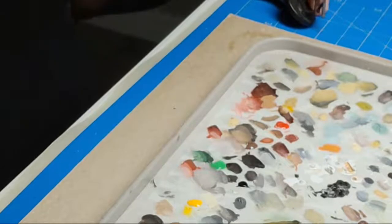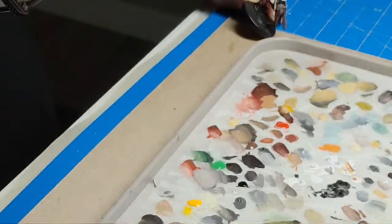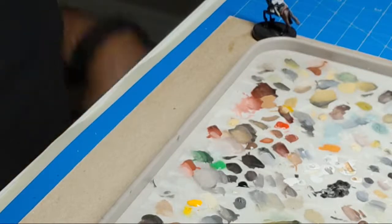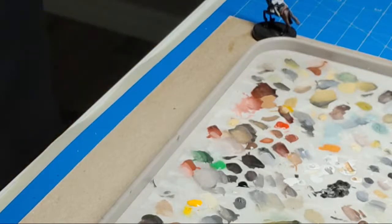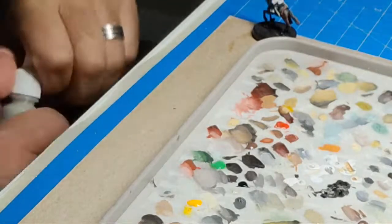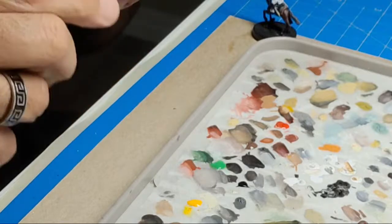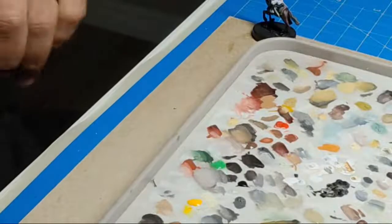What do we got? We got horse trappings. We got the top of his thing. Let's go ahead and do the top. We're going to end up doing that white, but we don't have to use white itself. We can use a white, an off-white type color, because we're going to end up lighting it up anyways. And with this one, we're going to go with medium gray. It's kind of a brown-based gray.